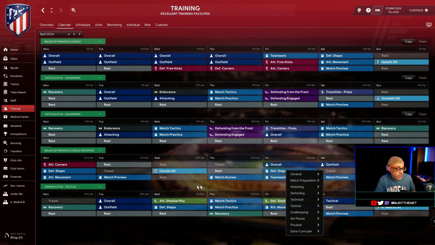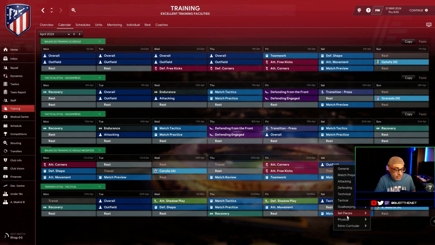You can do set piece, attacking free kicks. Set piece, attacking corners. Set piece, defending corners. And we can copy this now. So if we see another week where we have a double session, we just paste it in.